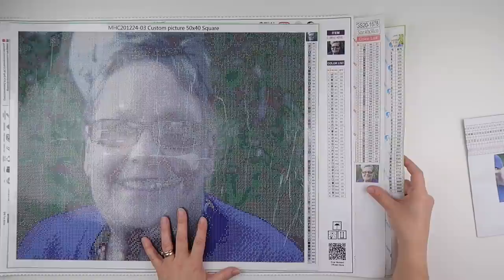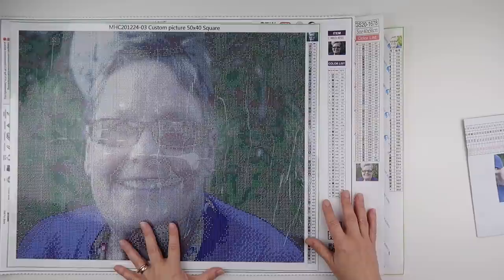But it is from a photograph rather than, you know, some sort of cartoony or style drawing or maybe a landscape. But yeah, I'm looking forward to seeing how this turns out. I hope this will be helpful to people to decide maybe what custom they feel like doing.